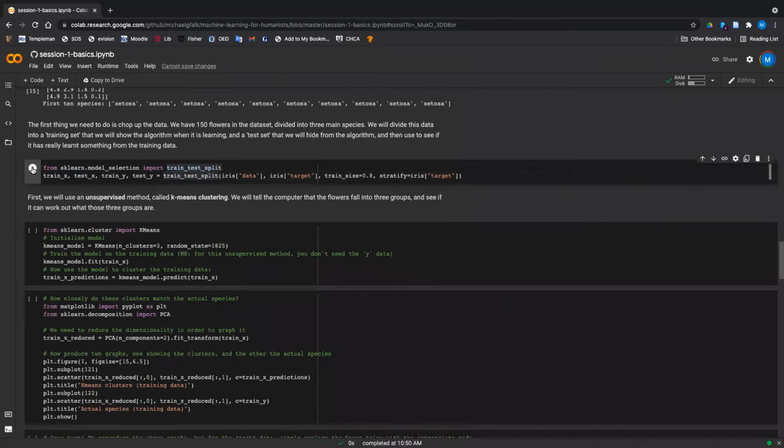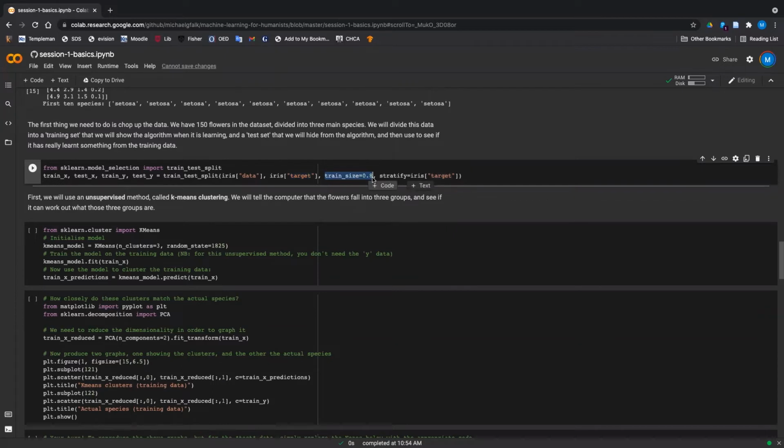So that's what happens in this line. If you just press play to execute this train test split function, it takes the input data, which you can get by putting this little line in here to get the data out of the iris data set. It takes the output data, the species of each flower, as well. That's iris.target, the name of the species, because that's the target that the machine learning algorithm is trying to hit. It's trying to get the species right.